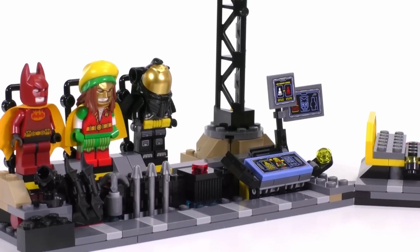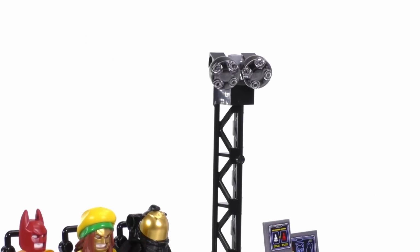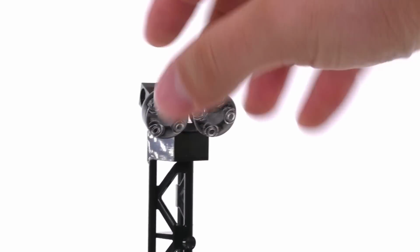There is also a pretty cool light fixture in the back. You can direct those lights if you want to. That looks pretty good overall as a part of the set.